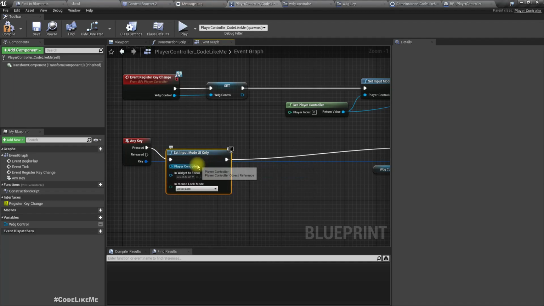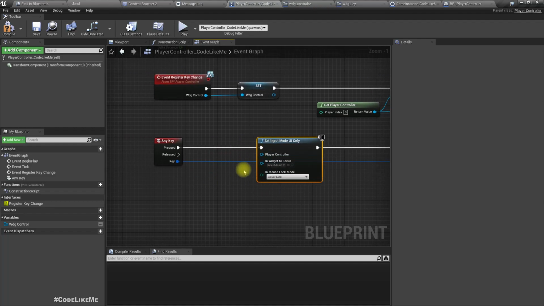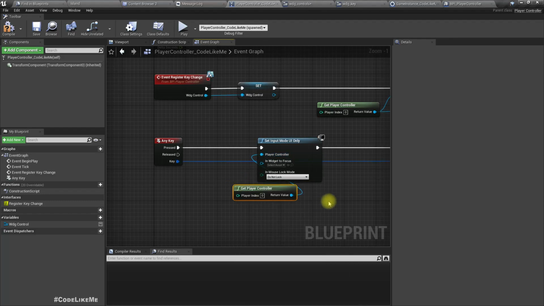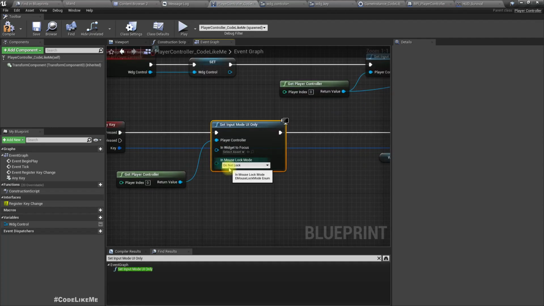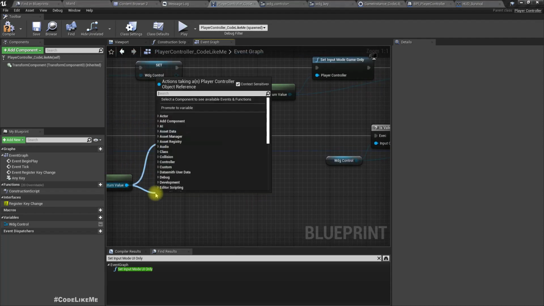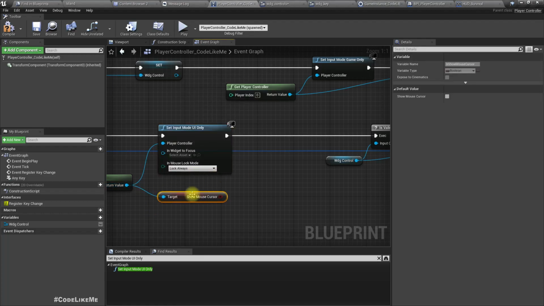Set input mode UI only. Player controller, get player controller, local base, and show mouse cursor.